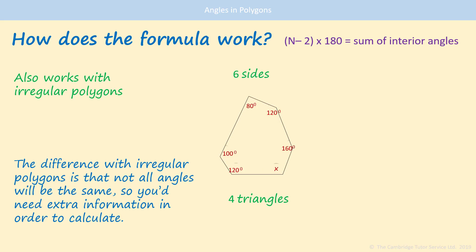So generally, this sort of question would look something like this. They'll give you the other angles. Sometimes they'll throw in a right angle, which will just be a square, but you just need to know that that's 90.